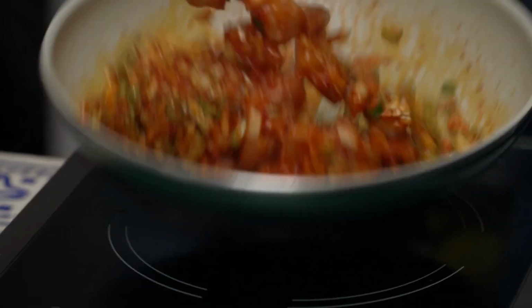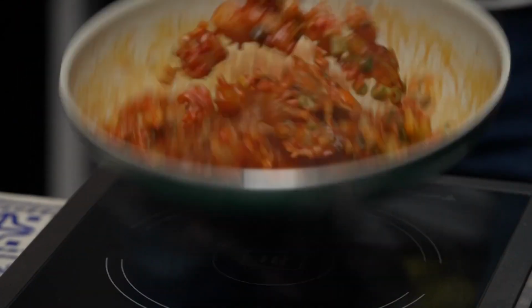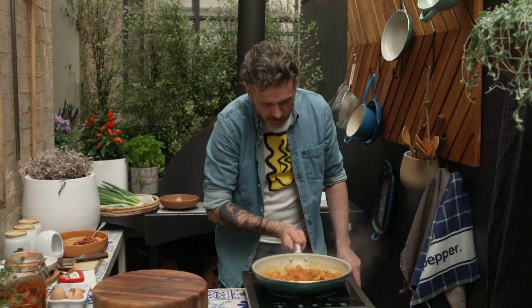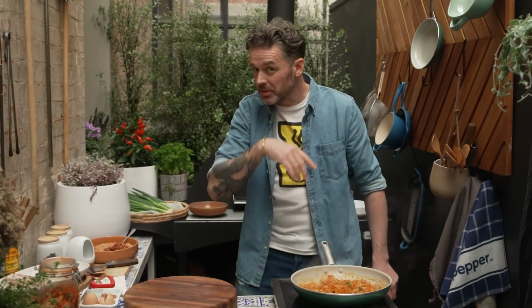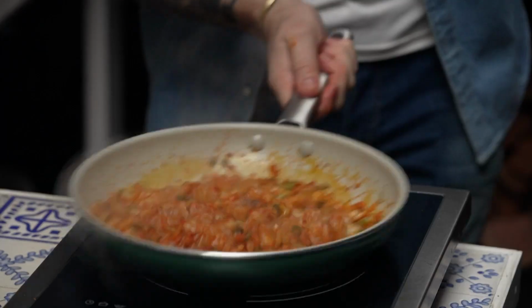Now, what we want to do is begin to cook the prawns. Notice I said begin to cook the prawns. I don't want to overcook the prawns, but at the same time I want to give them a little bit of a head start before I add the rice.